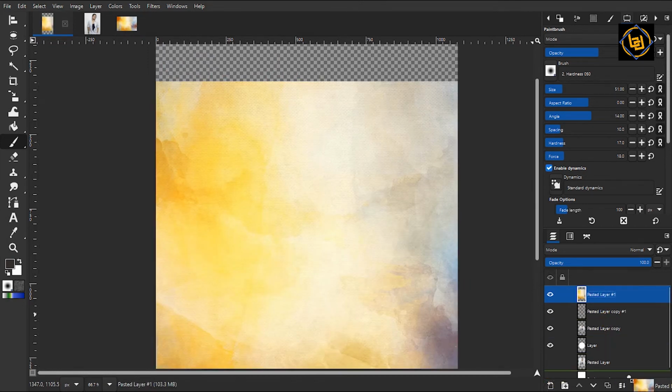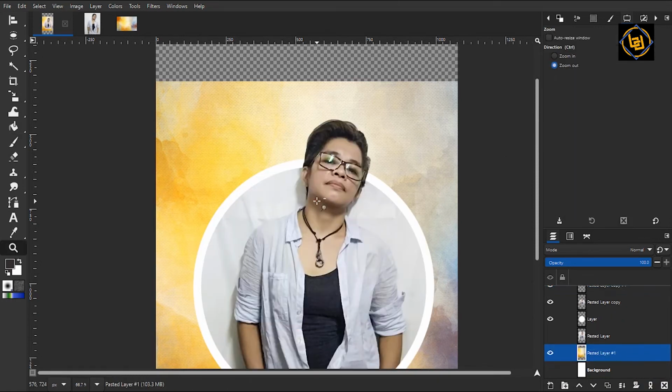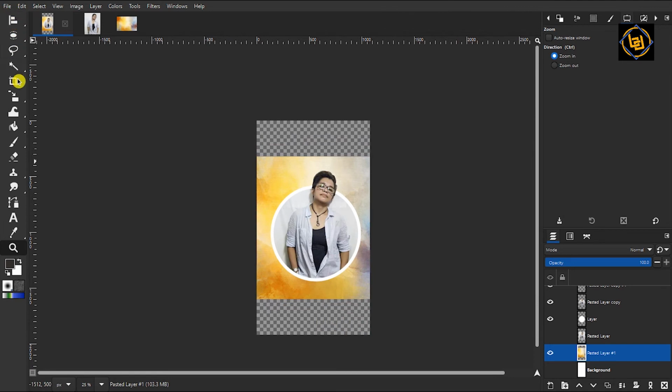Then drag it below the image. My background is in a landscape mode, so I'm going to rotate for about 90 degrees.